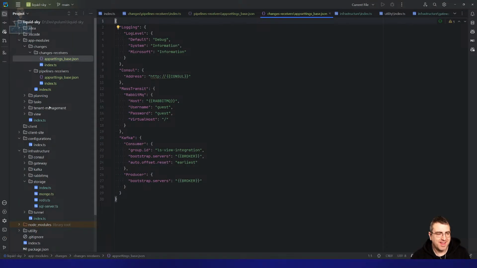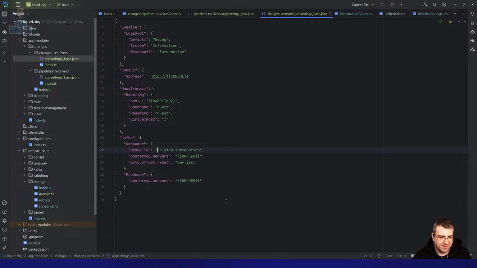Changes consumers. I've dumped everything. So the problem is Kafka works in consumer groups. And what I've done is I've copied and pasted the configuration into all these different pieces. That puts them all in the same group. So the way that works is the first one to pick up the message gets the message. Everything else just ignores the message. So nothing's producing because it's all going into the same group.